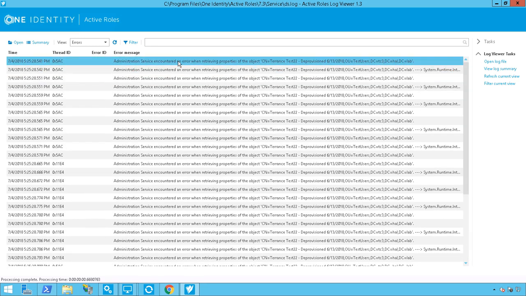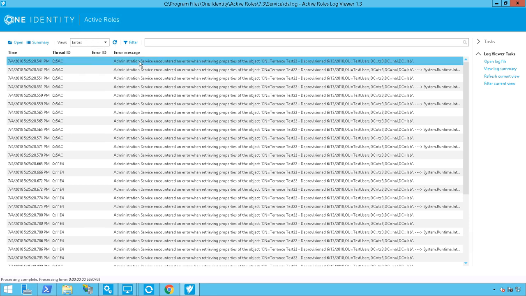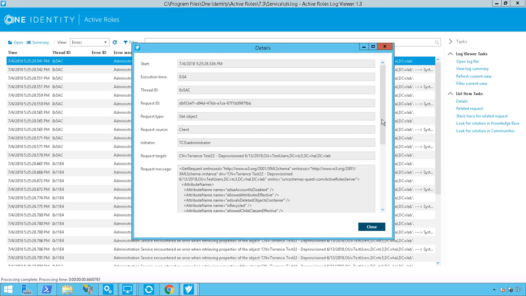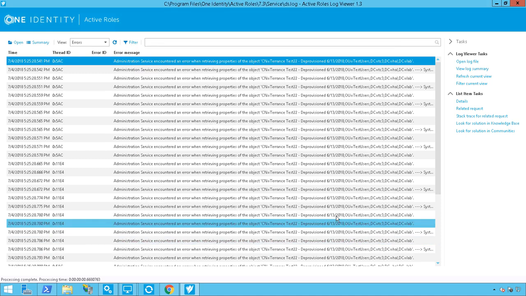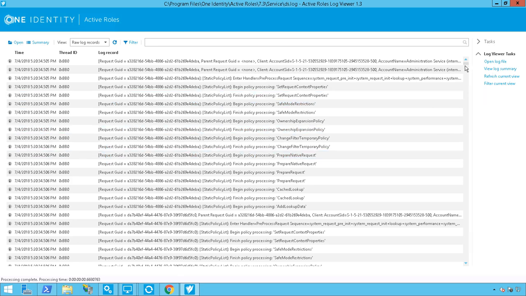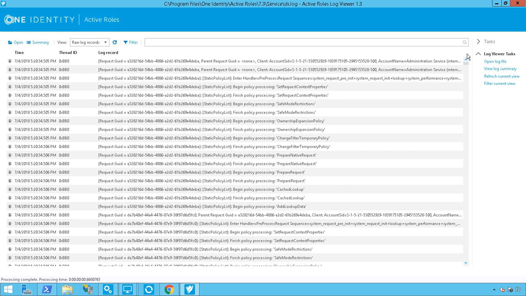Of course, in this case, root cause is known, but if root cause were unknown, we'd be able to look at the specific errors, trace the related request which caused that error, and even look at the raw log details to track down a little bit more information about what was happening at the time the error occurred.